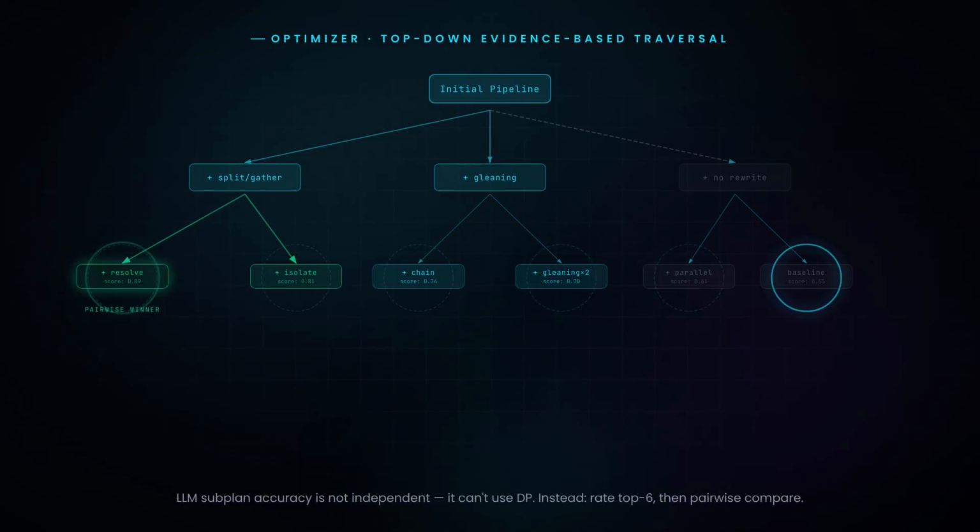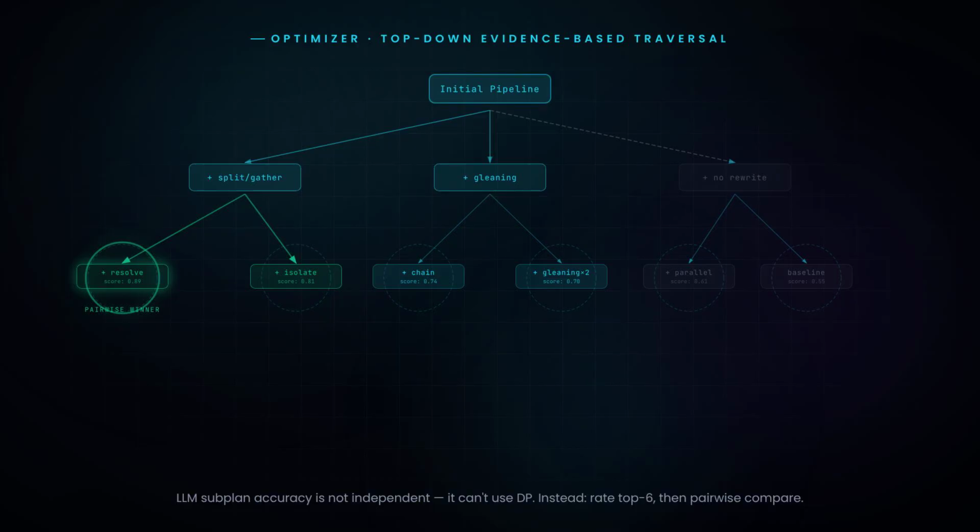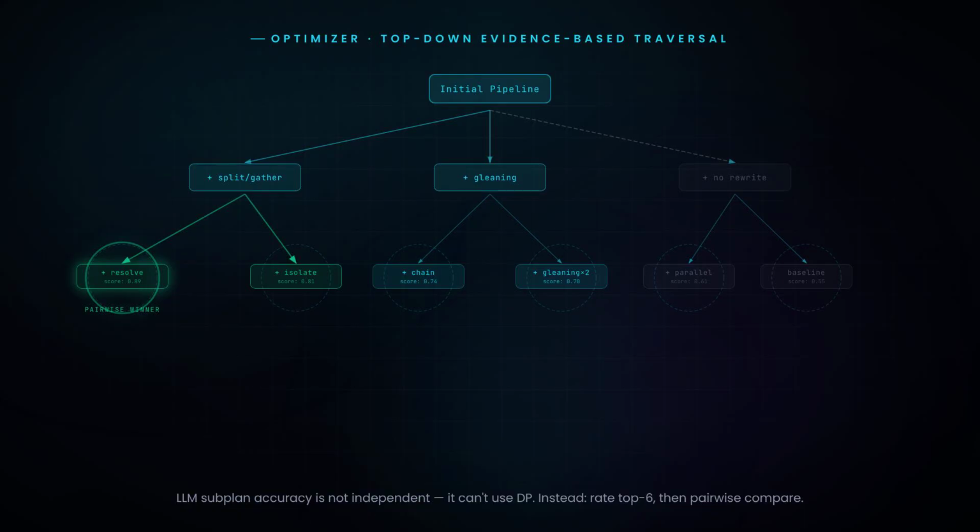In a traditional database, two correct query plans return the same answer. They differ only in cost and speed. With LLMs, two plans for the same operation can return different answers. That single fact breaks the classical optimizer playbook. You cannot minimize cost and assume correctness follows. DocETL's optimizer is a top-down traversal, inspired by the Cascades query optimizer from database systems. But the evaluation criterion is different. Instead of cost models, it uses evidence. Sample real data, measure actual output quality, compare alternatives empirically.